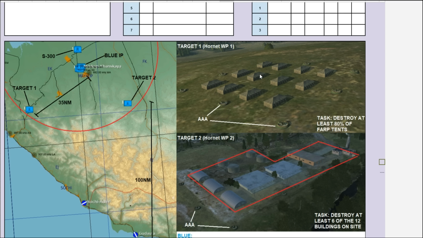Target 1 is a large FARP on top of a slight hill. It's protected by AAA. There are 12 FARP tents. You must destroy at least 80% of those tents to consider it destroyed. So you've got to do a lot of damage, although they are lightly armoured.